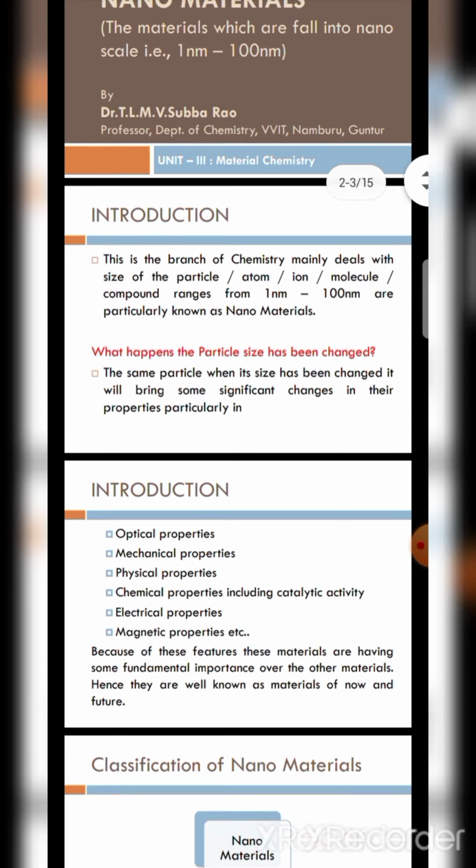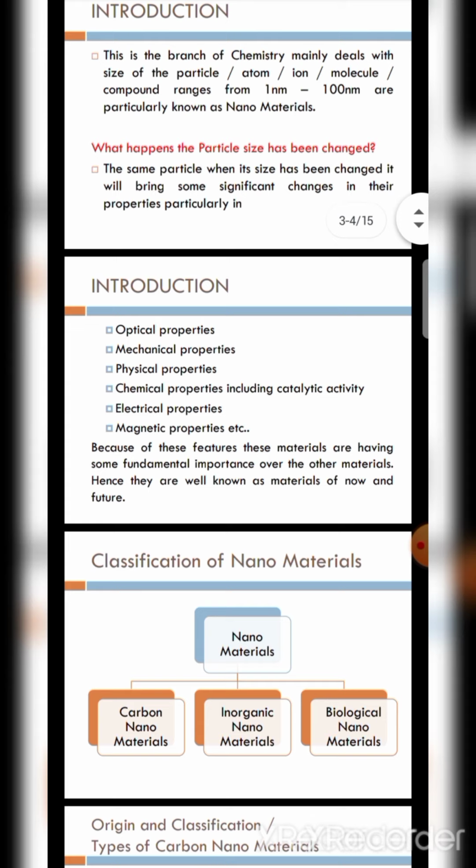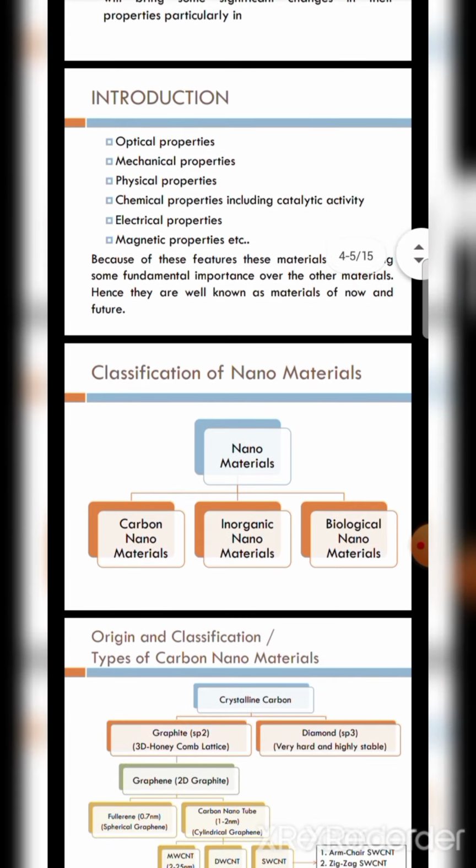What happens? The particle size has been changed. When the size of the same particle is changed, it brings significant changes in its properties, particularly optical, mechanical, physical, and chemical properties, including catalytic activity, electrical properties, and magnetic properties. Because of these features, these materials have fundamental importance over other materials. Hence, they are well known as materials of now and the future.